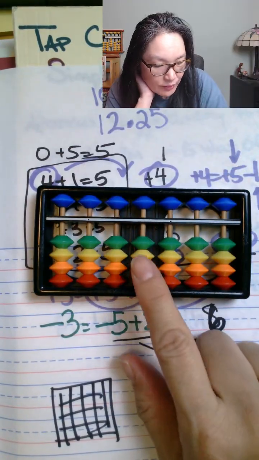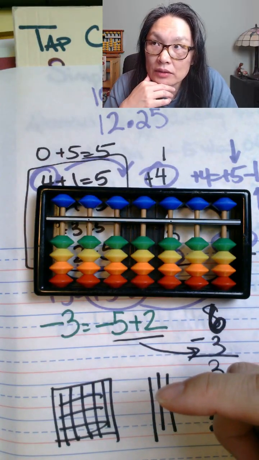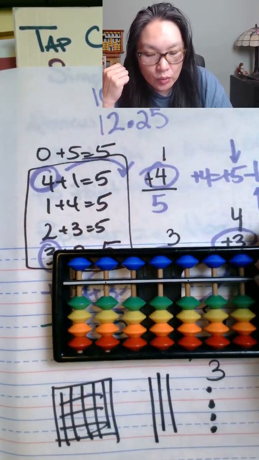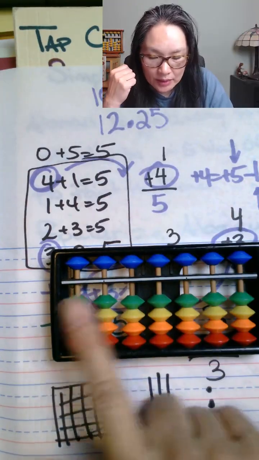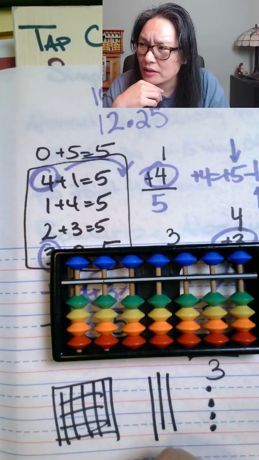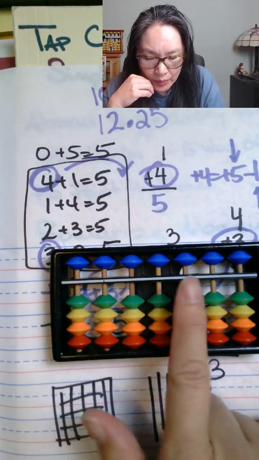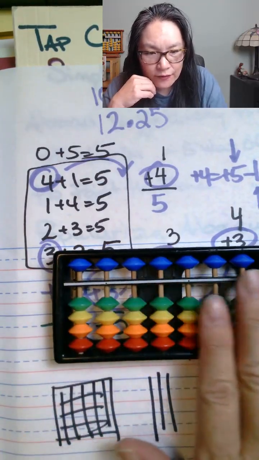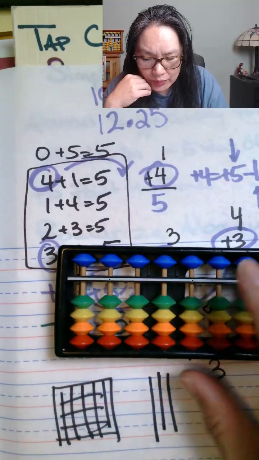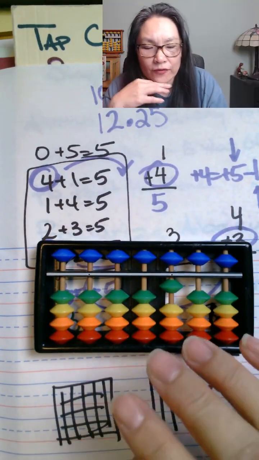Even like my child, he's 11 now, and sometimes he gets a little mixed up with the numbers. So what I do is I tell him to take out his abacus and we start working it out. He's doing multiplication, decimals, and fraction stuff, and he gets confused a little bit. But when we do it on the abacus, it works itself out. It's up to you, but the abacus travels. It can travel all the way to fifth grade, sixth grade.